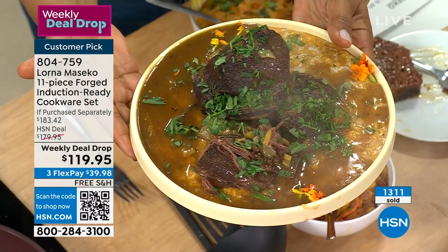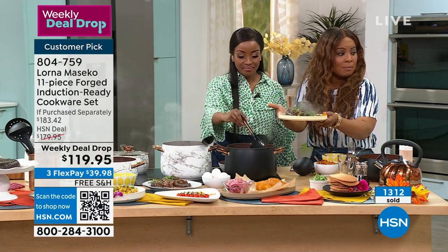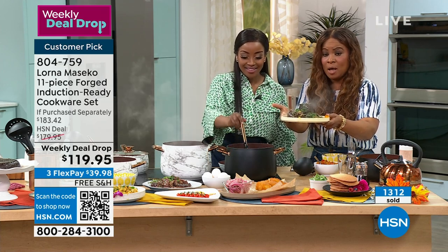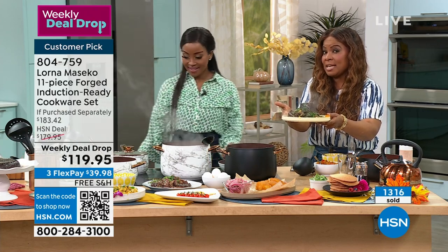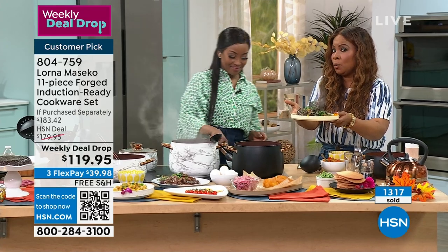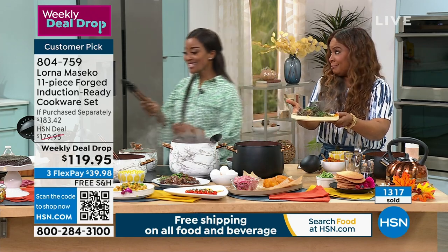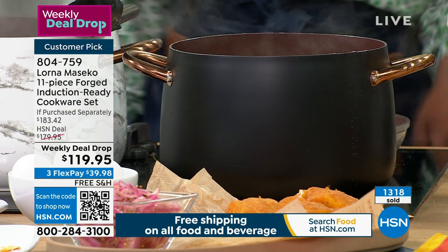I'm wondering if our team can transition the style out of the white marble to the all black matte. I don't know if we have the setup on that. So our white marble has completely and totally sold out. I would love for you to see the complete set in the black, because I think if you saw it styled out completely, you would go, that is really sexy and beautiful. That is sexy and beautiful. Yeah, when you see all those pieces together, it's pretty remarkable.